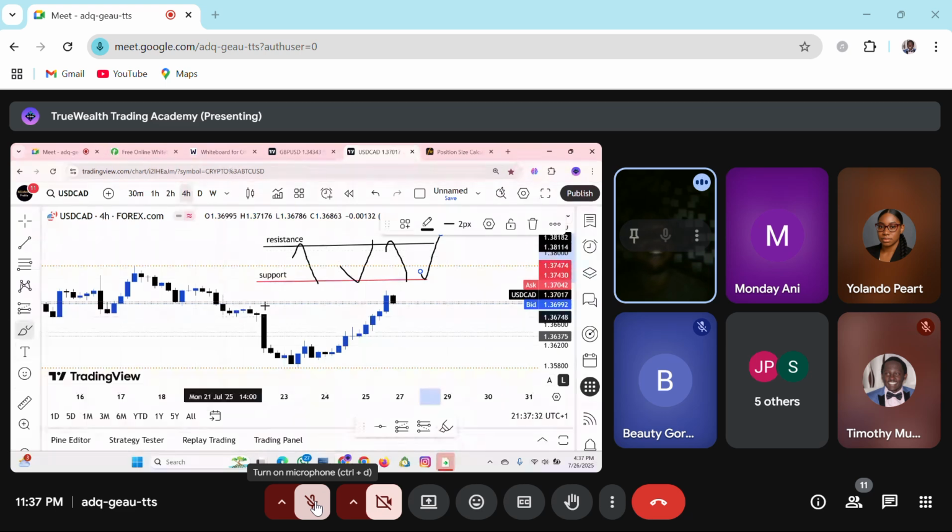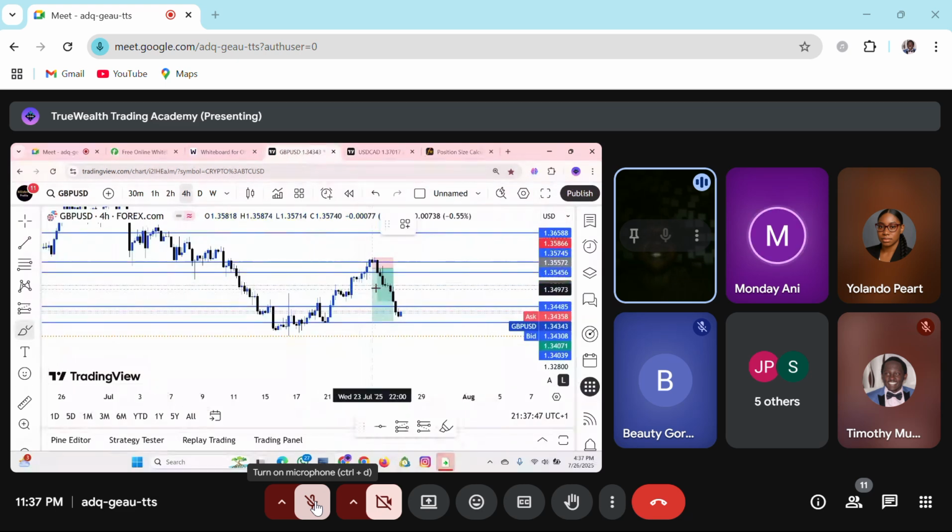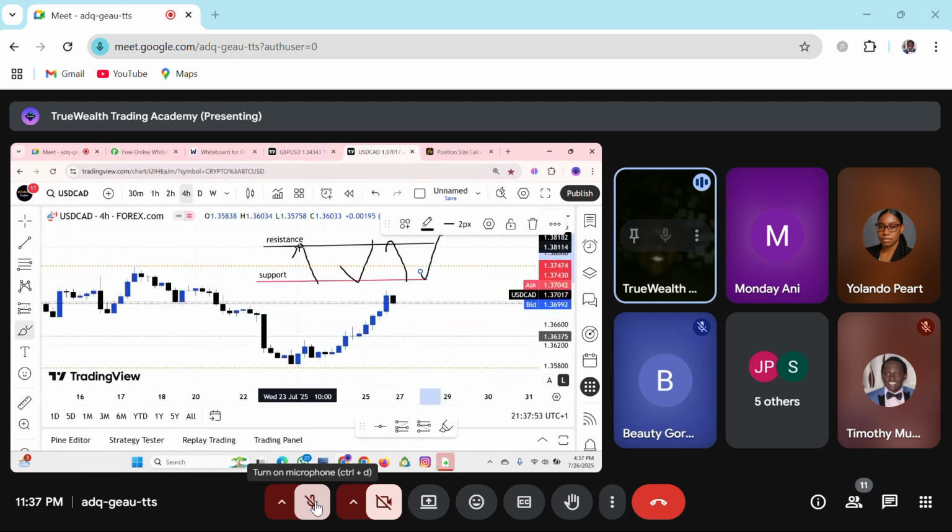So that's the concept. If you understand this concept, you will understand why I always do this on my chart. This is the reason I do this on my chart. Have you noticed it? I do this a lot on my charts. My charts are not here, on my phone rather. So anytime you see this, just know that I'm about to sell resistance. Anytime you see this one, I'm about to buy.